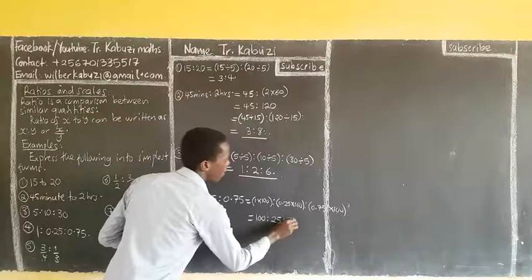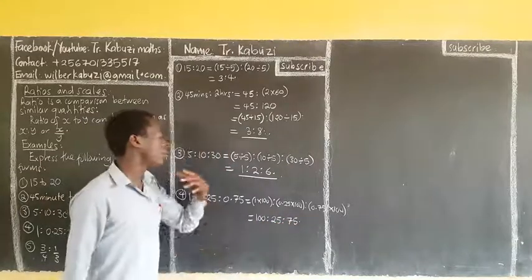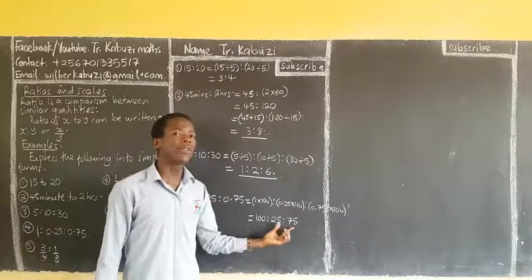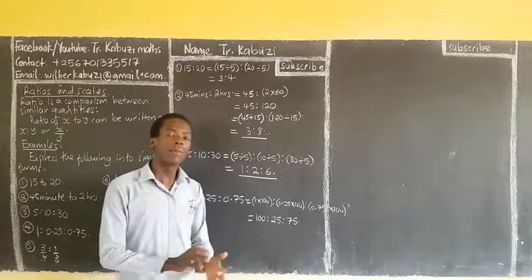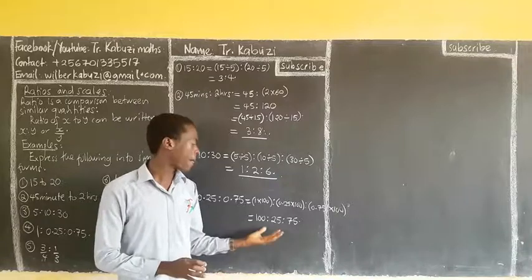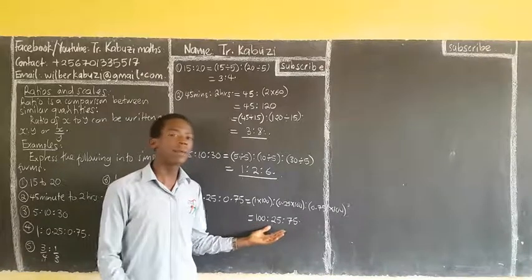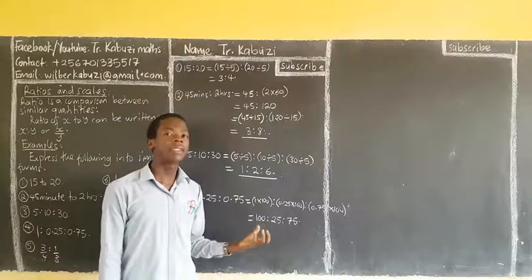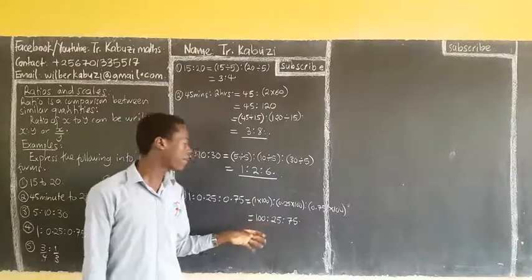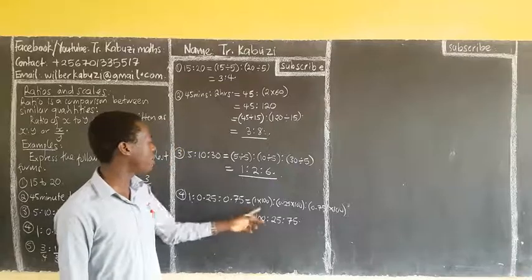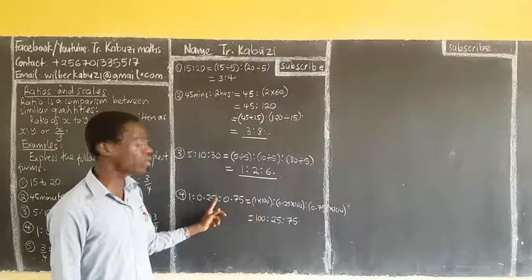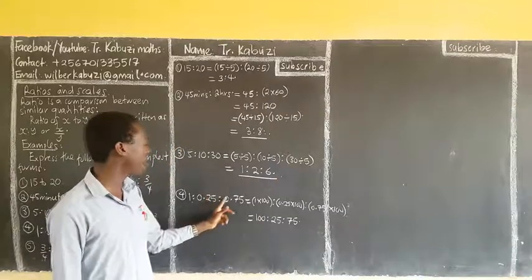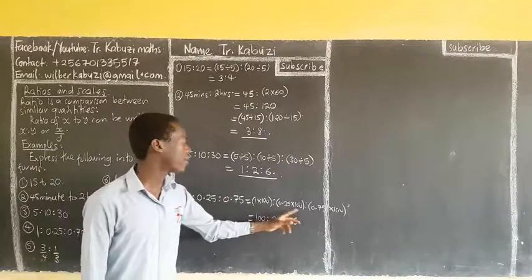So when I multiply here, I have 7.5. Why do we do this? We want to make sure that there is no decimal place. That's why we multiply through with a number having the same number of zeros as the highest number of decimal places. I'm doing this so that I can push this decimal point out to here, and also this to here. That's why I'm multiplying through by 100.